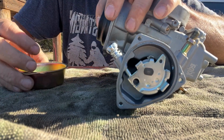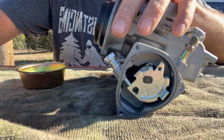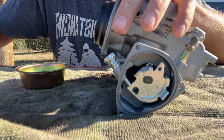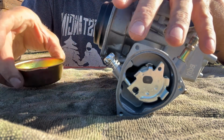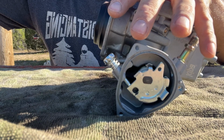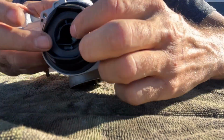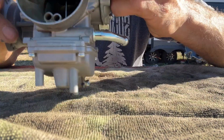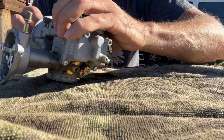All right, there is a spring behind this. Another thing you don't want to lose. Okay. Set him off to the side. Let's throw our screws down in there. Okay. All right, so this is the piece I was talking about. Let's push it down. Oh yeah, that doesn't slide very freely at all.